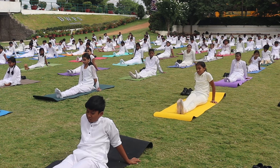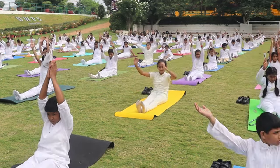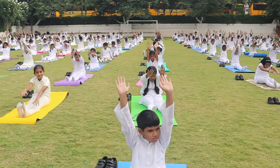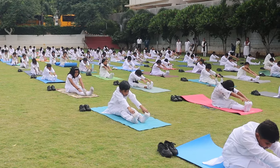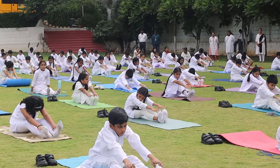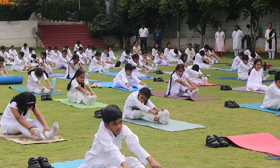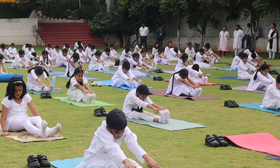One. Once again, relax. Raise your arms up. Try to bend and fold forward and touch the toes. Very good. You can bend your knees if you're not able to touch the toes. Right. Stay there. Look at your knees, everyone. Everyone should look at the knees. Look down. Don't look at your friends.